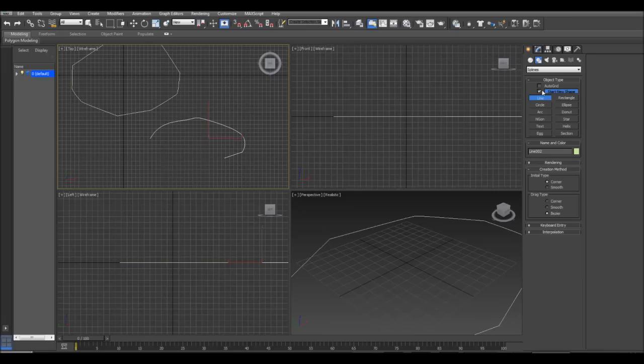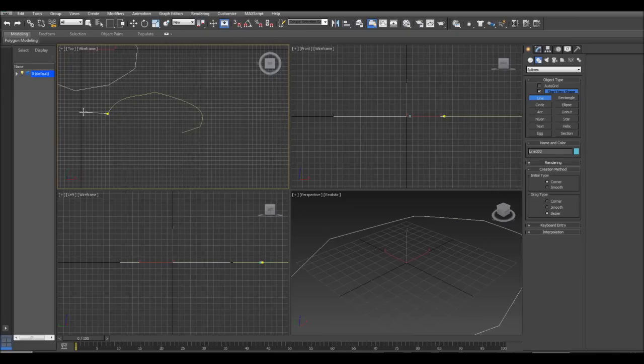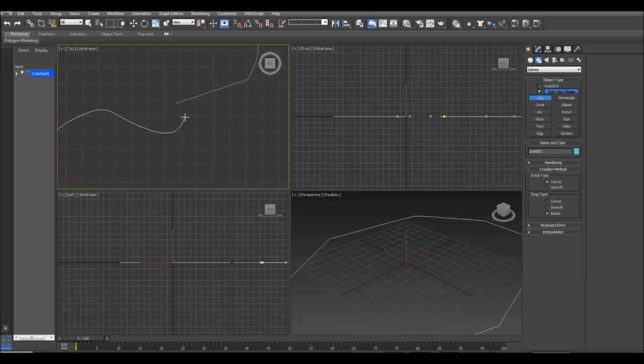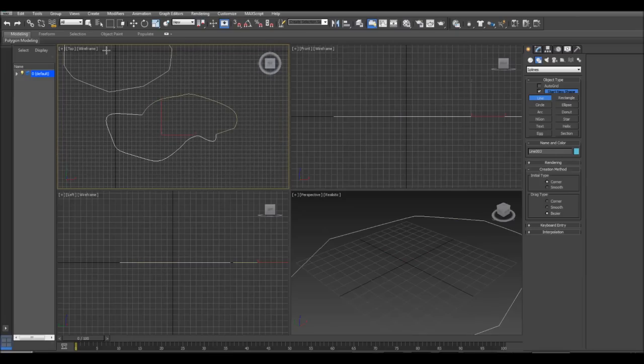So over here, I've got start new shape checked, which means it's going to start a new shape when I start drawing here. So what I'm going to do is come down here and select close to my starting point, and I'm going to draw my other shape however I want it, and then I'm going to end close to the other vertices there on my other shape. I'm going to right click to stop that, and now I've got two different shapes, so I can select them independently of each other.